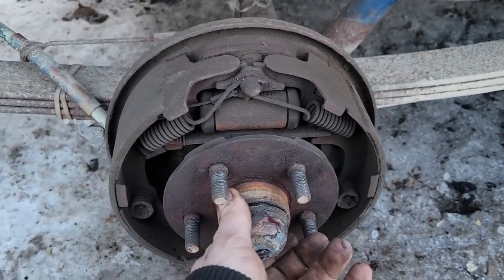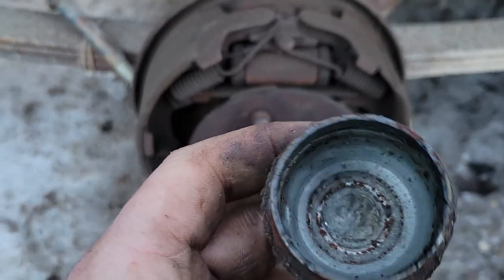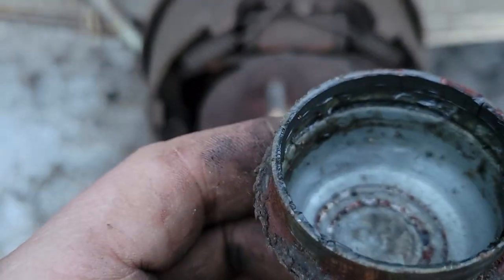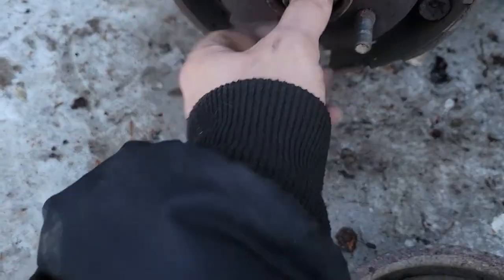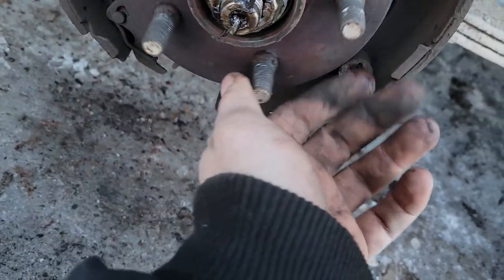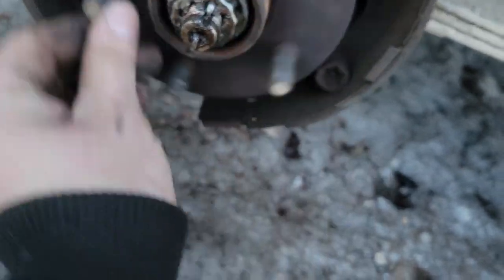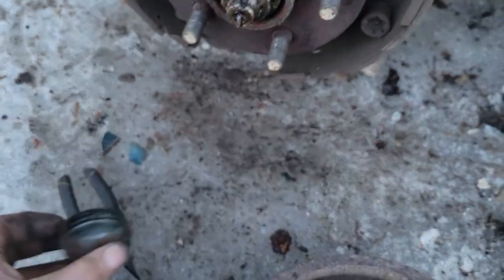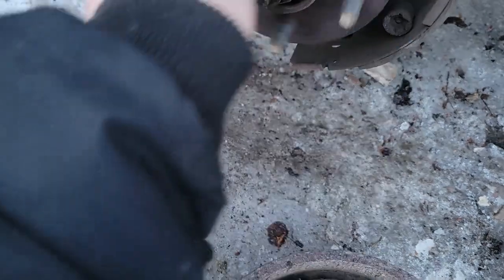Come on. There we go. It's supposed to have a little bit of grease in there, you know? Yeah, the bearings get greased, and I could see it's... I'm just going to scoop a little bit in here and shove it in there to keep it going for now. I'll probably repack these bearings when I do the brakes.